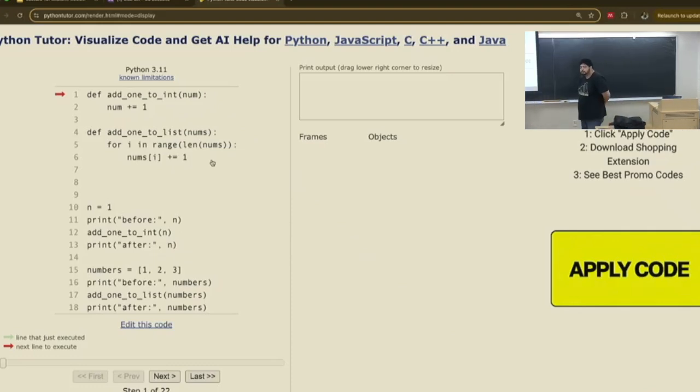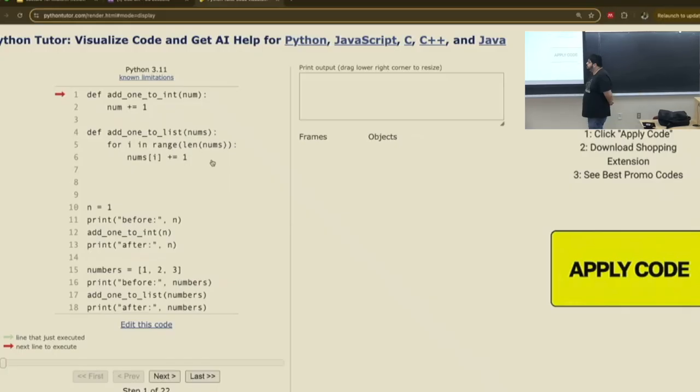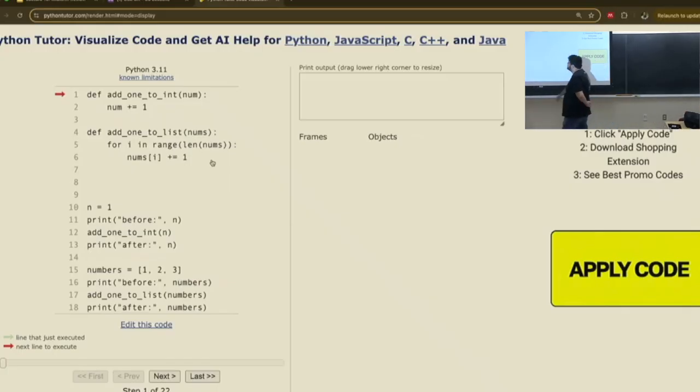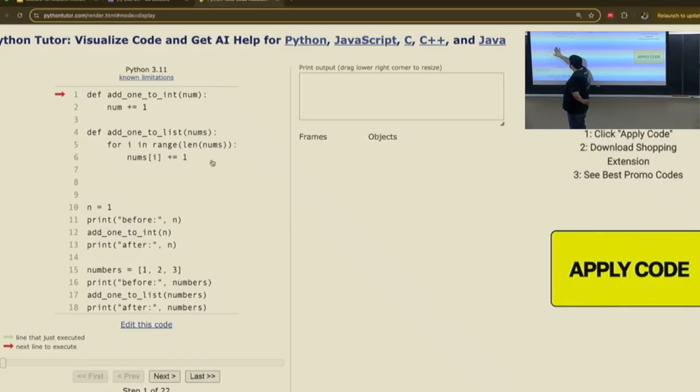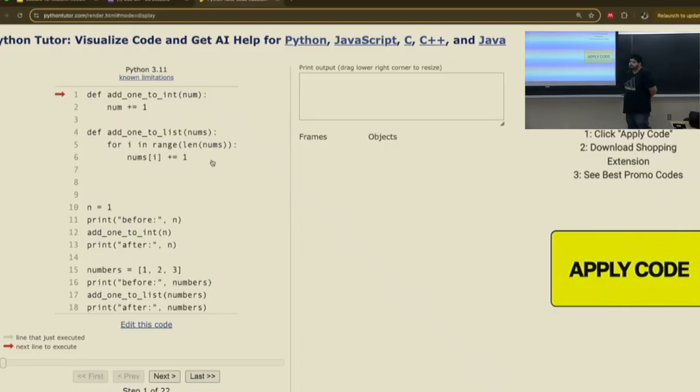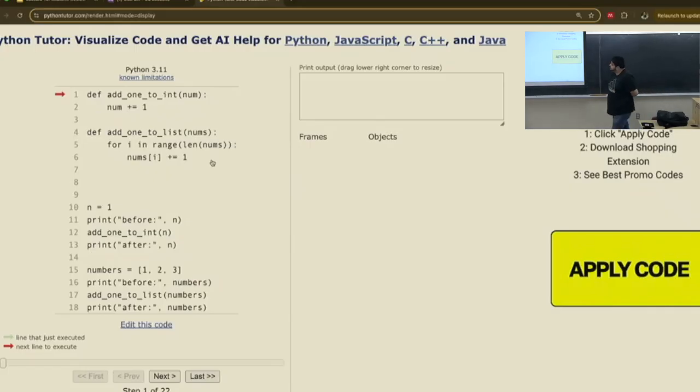Any guesses? We can start off with one of them. What's going to happen when we run this block of code right here? N equals 1, print before n, add 1 to int, print after n. What's going to happen? Yes? I think it'll print 1 twice. It's going to print 1 twice.